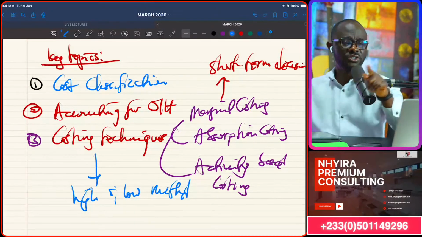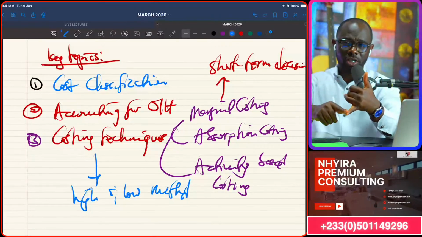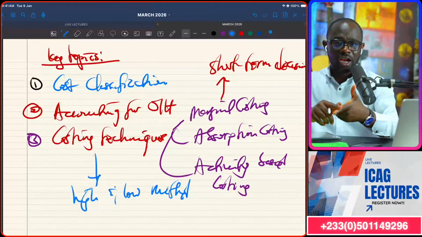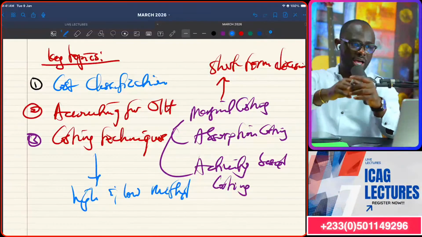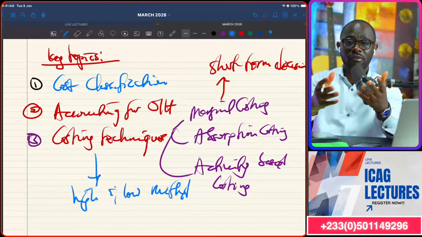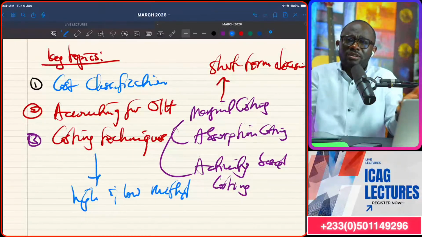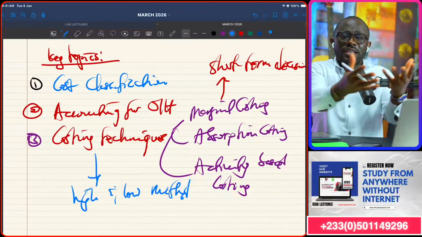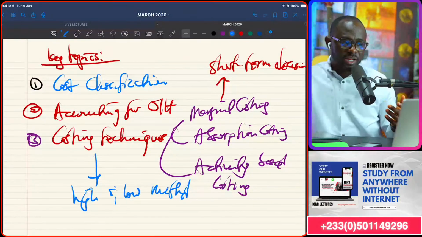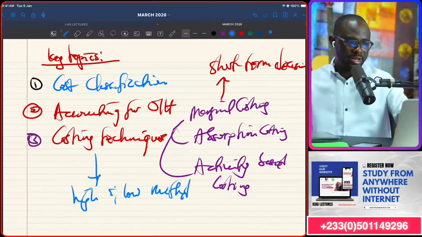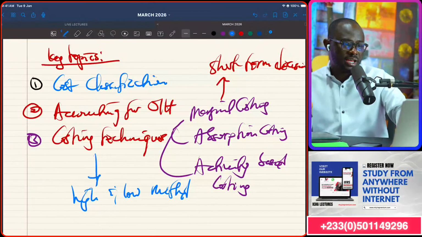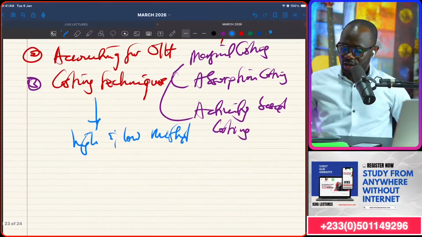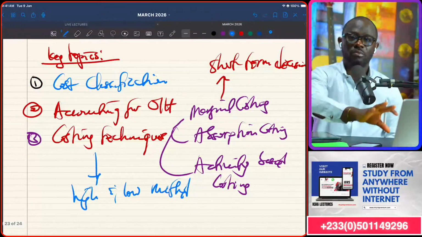Because if your foundation is weak on the marginal costing principle, absorption costing principle, activity-based costing principle, high and low method, understanding overheads, understanding cost behavior, then everything in management accounting will be ghosted. Because you are going to be applying these fundamentals when you are dealing with the bigger pictures generally in that regard. And that is what you must understand when we talk about how you can pass the management accounting examination. So that's the first thing, those 3 key topics.